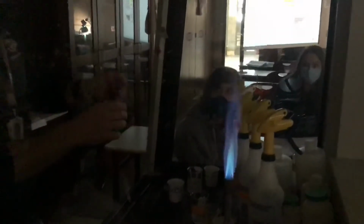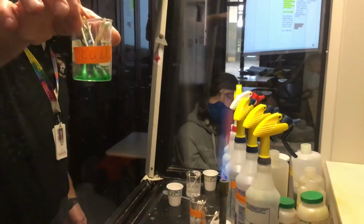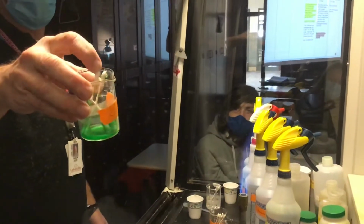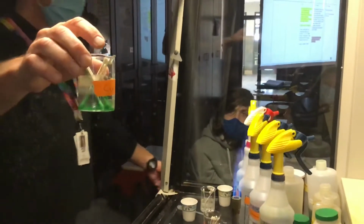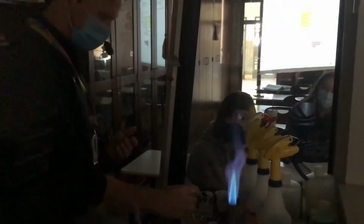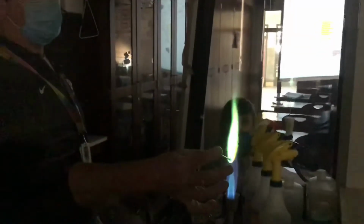Inside of small beakers here, I have several different metals, and this is one metal called copper. It's a really concentrated solution, and I put some Q-tips inside of there last night, so then it would absorb a whole bunch of the copper ions. I'm gonna take copper right now and put it into the flame, and then hopefully what we see is a specific wavelength of electromagnetic radiation being shown off by copper.